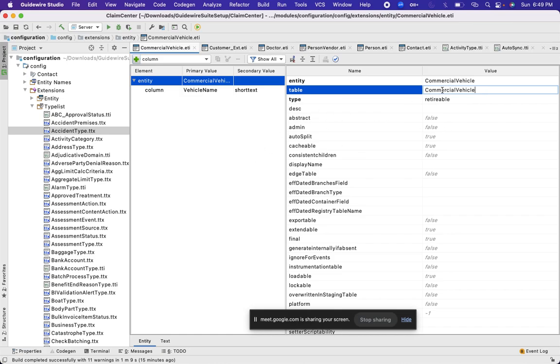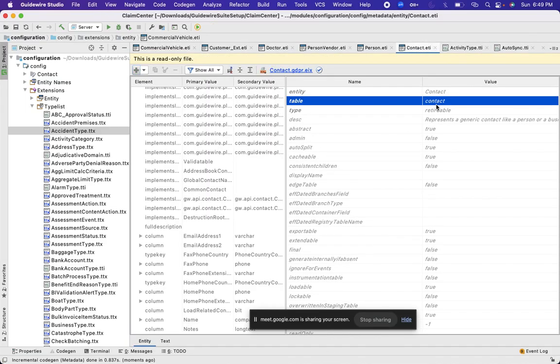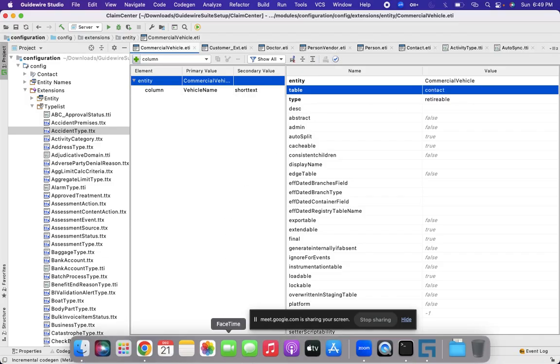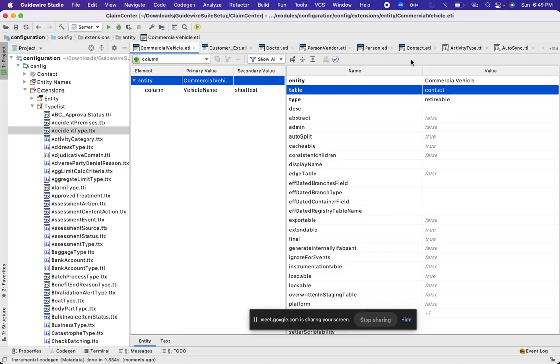So let's assume I make it Contact. It will save. There is no issue, because we already saw there was a Contact table. Let me create a Contact directly, small only. It will save, it will validate, it doesn't have any problems. But whenever we bring the server up, it will throw an error stating there is already a physical table associated with the name Contact. Okay. Yeah, got it.